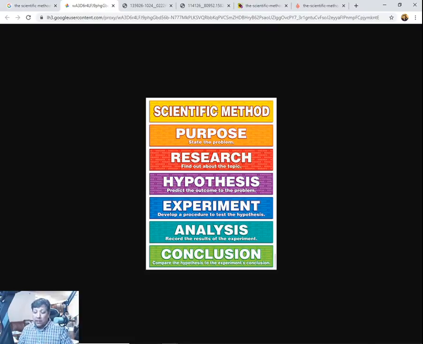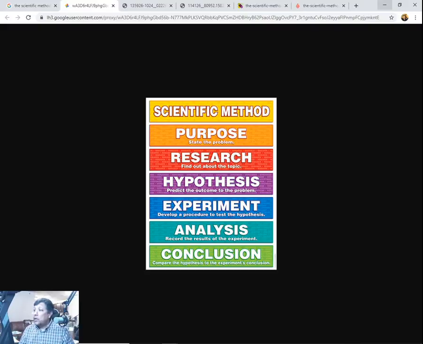So the elementary will only have 3 or 4. They make an observation, they make a hypothesis. We have to teach them hypothesis early so that by the time they're in high school, it's old hat. Then conclusions. You have to make a conclusion. You have to make a nice, neat, concise, to the point explanation of what happened in the experiment, but you can't take more than a paragraph.